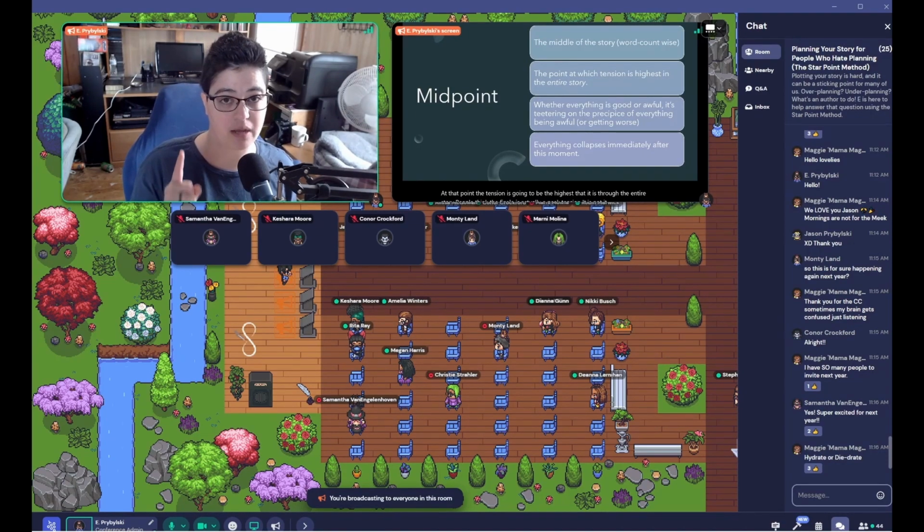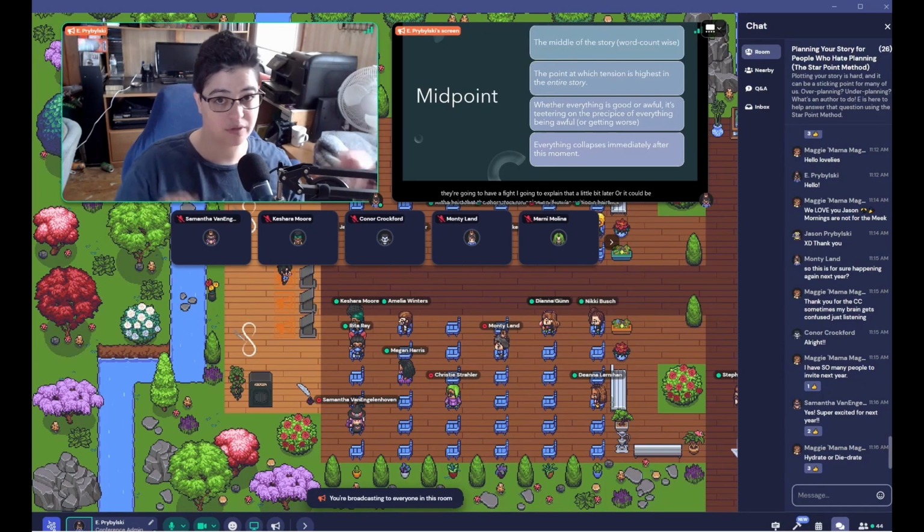This is the point where dominoes are going to be set up to fall. And at this point, tension is going to be at fever pitch. This is going to be the "will" of the "will they, won't they." The characters just get together, but something bad is going to happen and they're going to have a fight. I'm going to explain that a little bit later. Or it could be the heist that the characters are going on if you're writing a heist book.